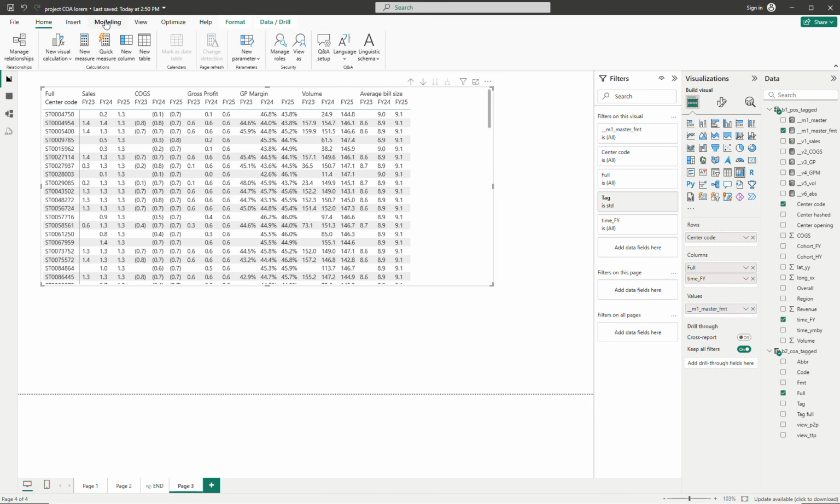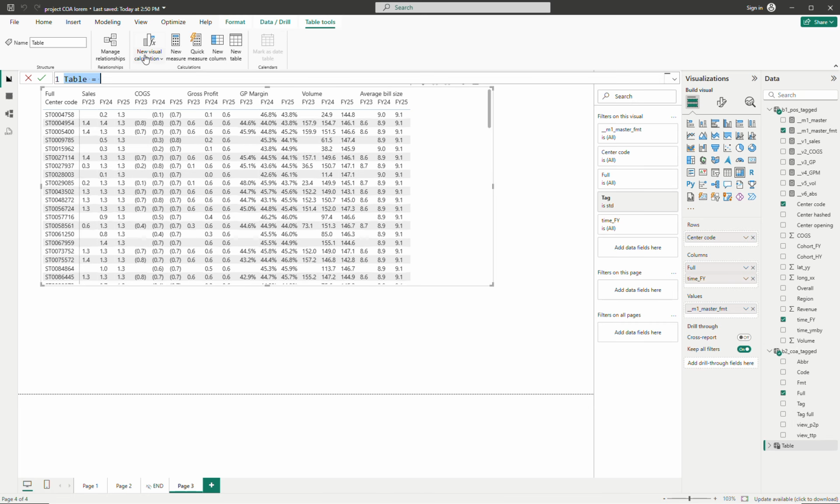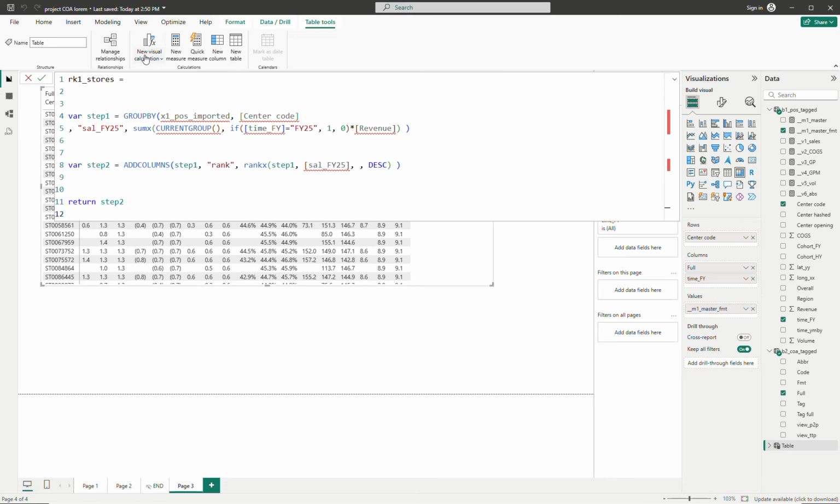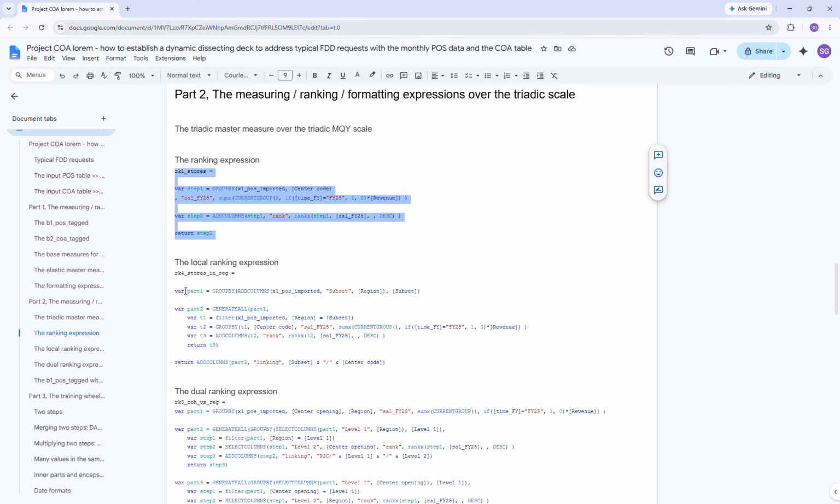So new modeling and new table, and then you have the ranking table by store. In this case, I rank on this table, but because in the target table I named it unused, we have to change the name a little bit, and then I have the sale FY25 to rank.